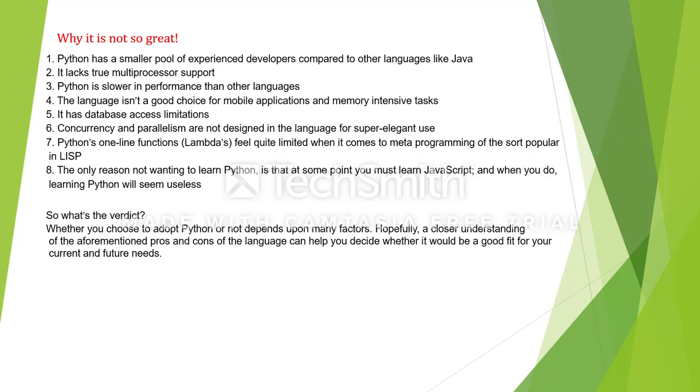So this language is not a good choice for mobile applications. Why is that? Because as we already discussed, the framework is very vast. The framework has so many resources, so it's a bit expensive to load, and it's memory intensive. So that's the reason why it's not heavily recommended for mobile applications.